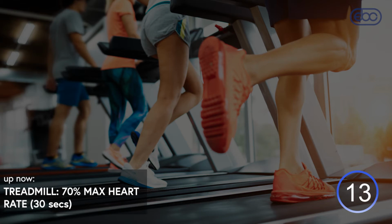Push, push, push. All right, guys, pick that speed up. Here we go. 4, 3, 2, 1. Last 30 seconds. Push as hard as you can. There we go. I want you to earn your recovery.